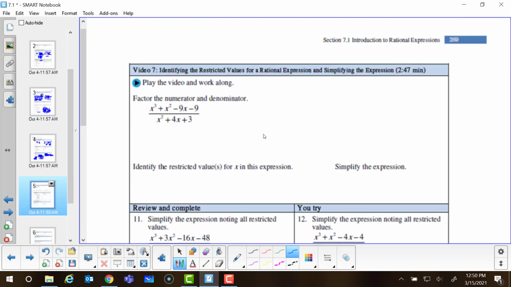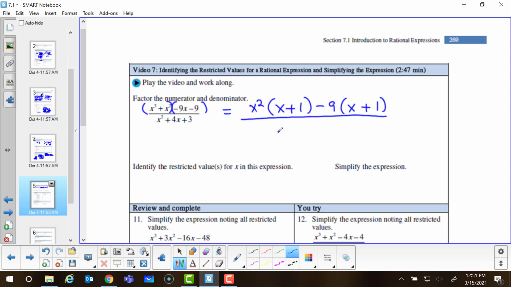Now this next one, it looks like it's going to be a 4-term grouping problem because I've got 4 terms, so let's factor it. Let's do first terms, second terms. So in the first set, I've got an x squared in common. I'm going to take that out. And if I take x squared from x cubed, I have an x left, plus x squared from x squared is 1. And then in the next set, looks like I can take a minus 9. So if I divide out a negative 9, I'm going to have an x plus 1 left.